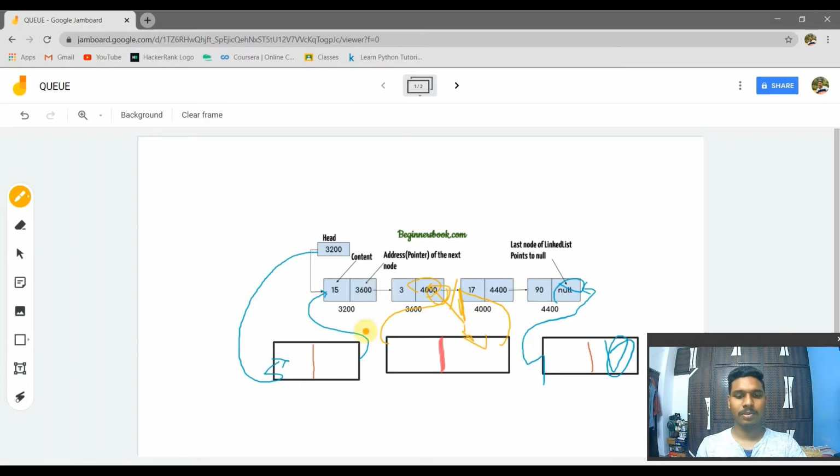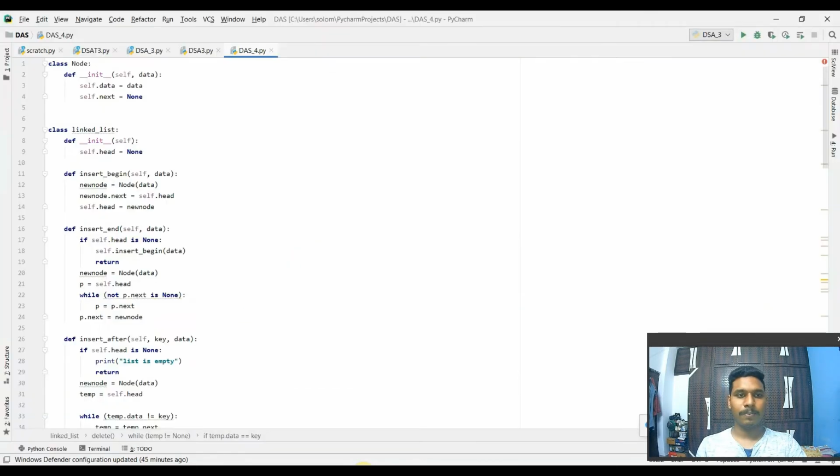So let's go to the code. I use PyCharm for my compilation in Python. It is very good, and the coding assistance is very good in this. We have created a class called Node, and here we have a constructor in it. Self comma data is our variable. This variable stores the value. So self.data equals data, self.next equals None.